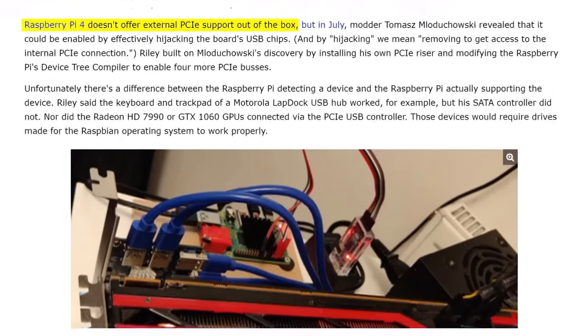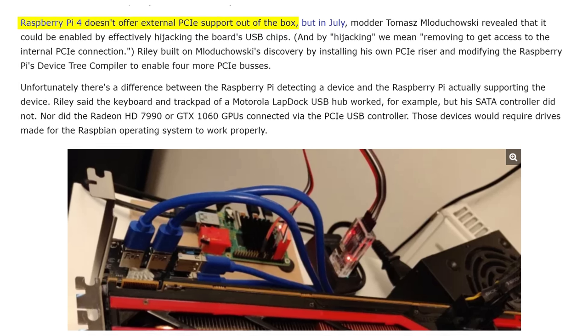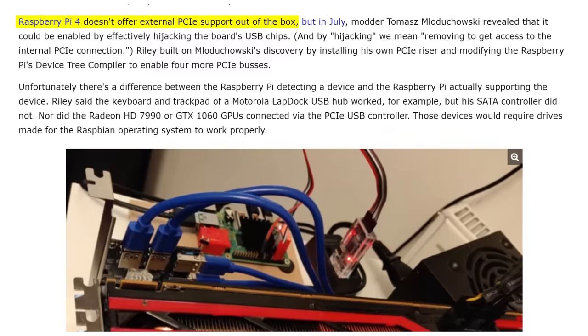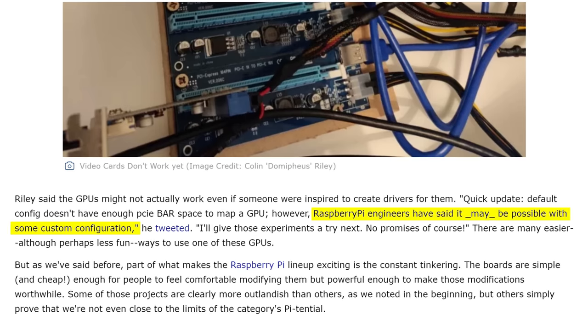It's not perfect at the moment because there's apparently still some firmware level issues that need to be resolved. There's not enough bar space to map a GPU apparently right now, but Raspberry Pi engineers have said that it may be possible to do that with some custom configuration. So if you were ever dreading the return of mining, getting a mining computer for $35 as a complete package might be one of the ways to bring it back because, I mean, GPU prices are down, $35 for base, you have storage, you have, well, no, you'd have to get an SD card, but you have RAM, you have a CPU, you basically have everything you need. And then if you can connect multiple GPUs, it's over. It's over. GPU prices are going right back up, my friends. Mining craze is back. Hopefully not, but you never know.